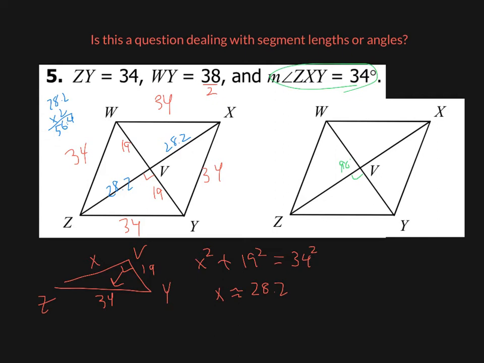ZXY, that's from Z to X to Y. So the 34 is this angle right here, right? That's 34 degrees, which means this is 34 degrees, and this is 34 degrees, and this is 34 degrees. And the big one on the outside, of course, is going to be 34 twice, so it's 68 and 68. 180 minus 68 will get me the outside, so we'll say 180 minus 68 is 112, so that's 112 here and 112 out here, and half of 112 is 56 and 56, 56 and 56.